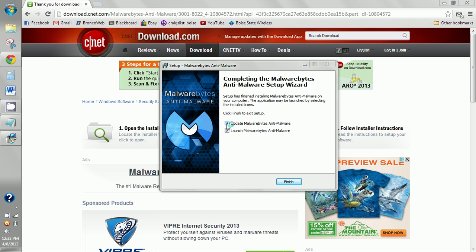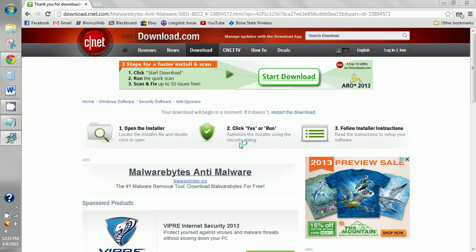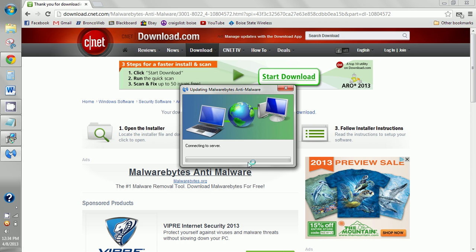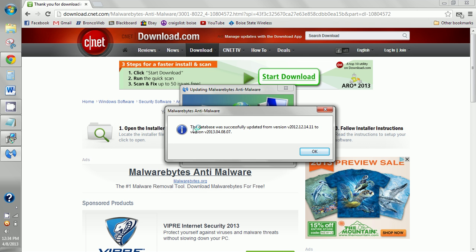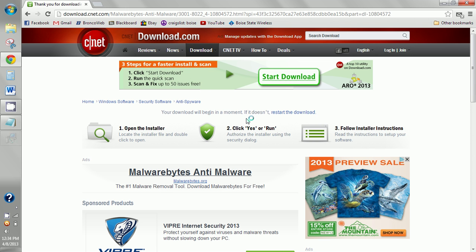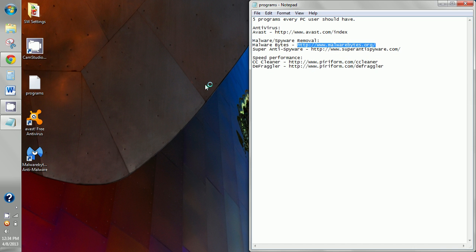I'm going to launch and update it for the first time. With this program, you probably only need to run it, I would say, once a month. Or if you have anything sketchy going wrong with your computer, and you want to make sure there's nothing terrible on there, then maybe run it. But it's really there to find the really bad virus that can be on your computer. So it's saying that it's updating the database of the virus definitions, basically what lets it know what's bad, what's good. It updated it and it should pop up here in a second.